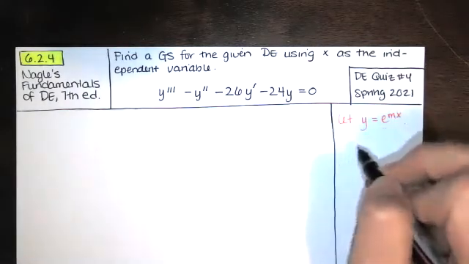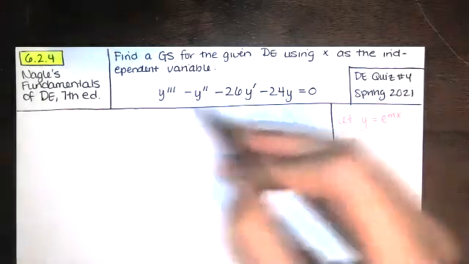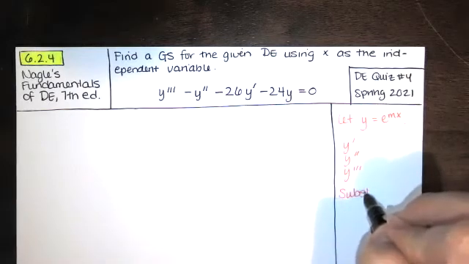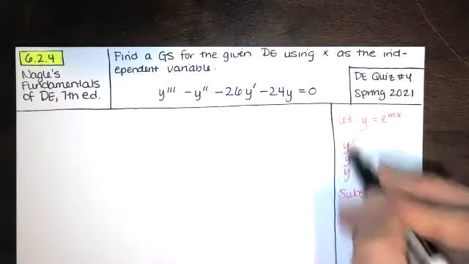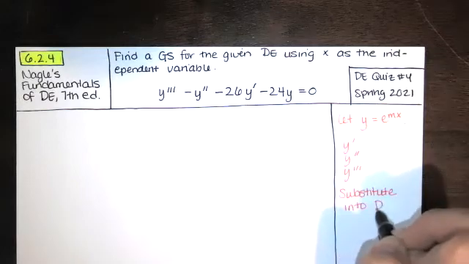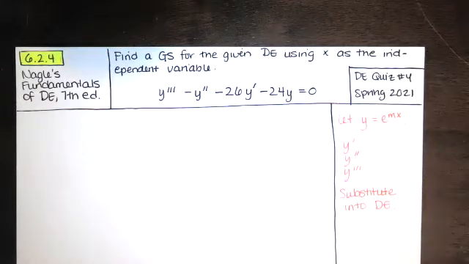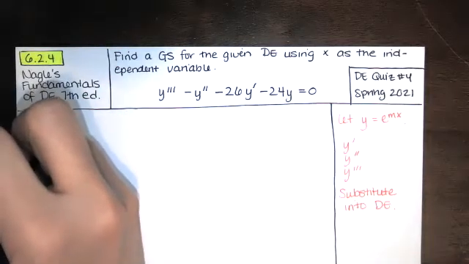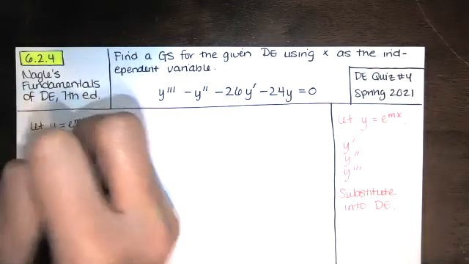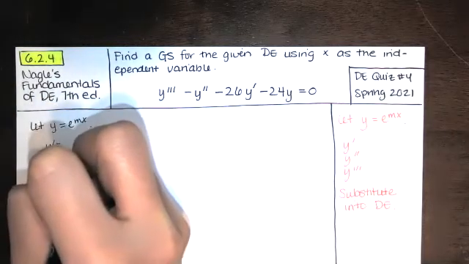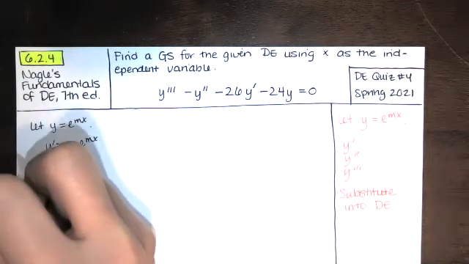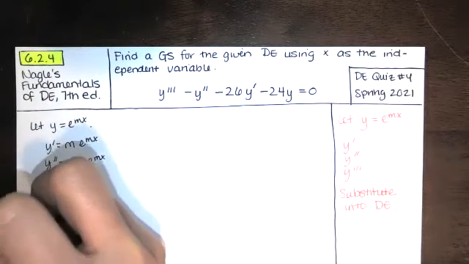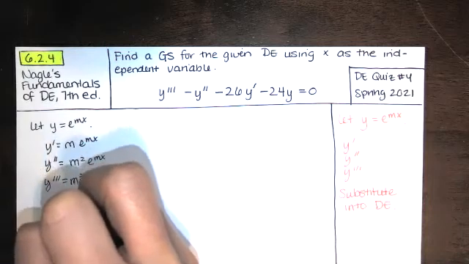So we just have to find the value of m that would cause this to be a solution. In order to find those values of m, we need to compute the derivatives. This is third order, so we need first, second, and third derivatives. And then we need to substitute y and y's derivatives into the differential equation. And then we'll have, after simplification, a characteristic equation involving m. So let's do that. Let y equal e to the mx. The derivative of e to the mx is e to the mx times the derivative of the inside, which is m. Take the derivative again, you get another m by the chain rule. Take the derivative again, you get another m.